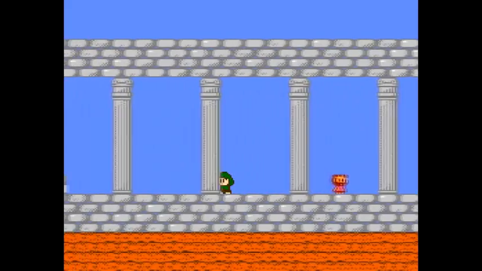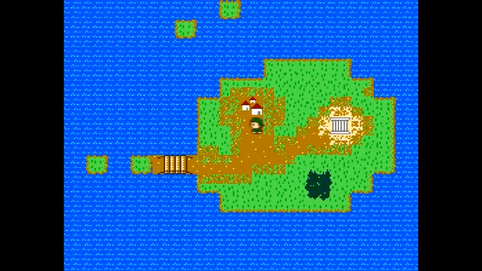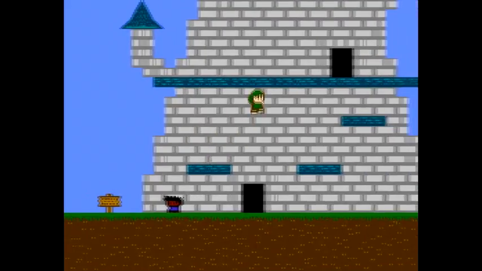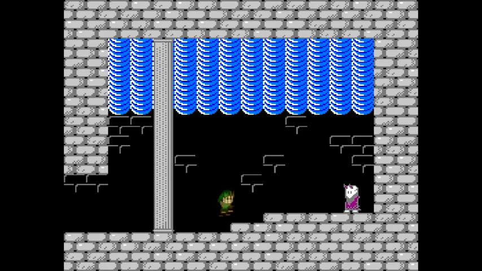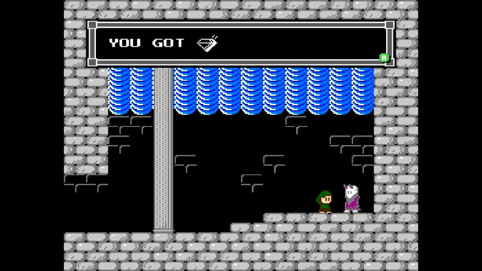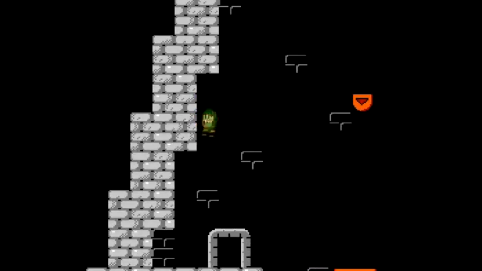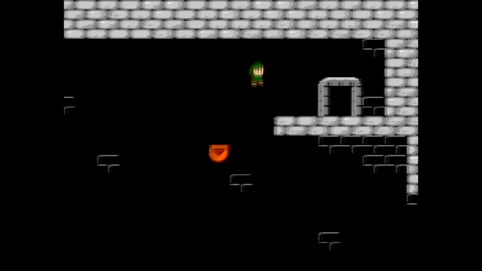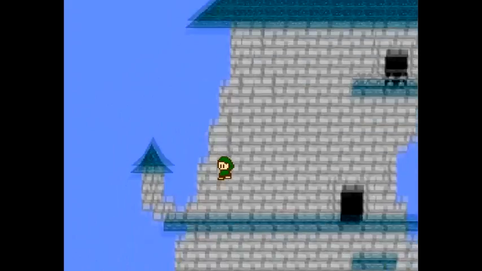But while I'm over here, there is actually a couple of things I can do at the palace nearby. There's that up there. Plus, if you go back after you finish these things... Hello again. This orb will be perfect for my research. You get a gem for every one of these little things you do, and that does count towards your completion. Also, now that we can double jump and climb, we can come up here... Wee! Wee! Get another gem! 31! Let's get to a shop.